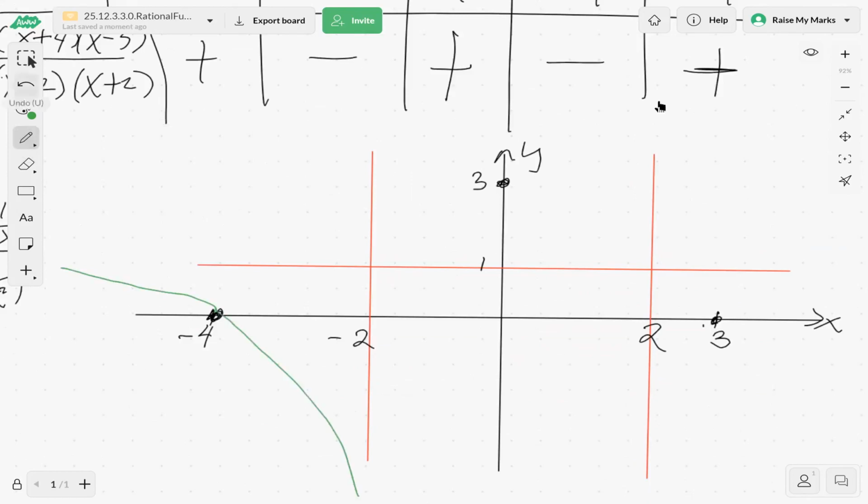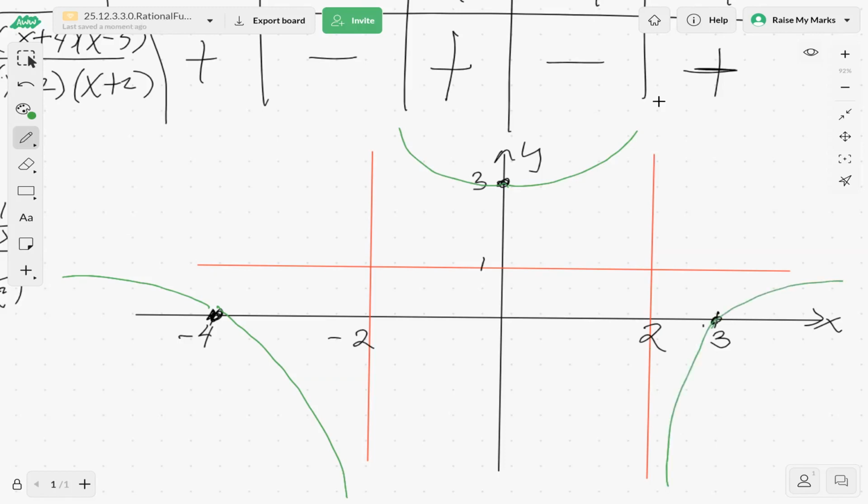Whoops, not so pretty. Let's try that again. So again, we have our asymptote of y equals 1, and then on the interval from -2 to 2, our function is positive. So it probably goes up something like this. Then we have our asymptotes at x equals -2 and 2. And then finally, when x is between 2 and 3, our function is negative. And then when x is greater than 3, it's positive. And we have our two asymptotes. Our function probably looks something like that.